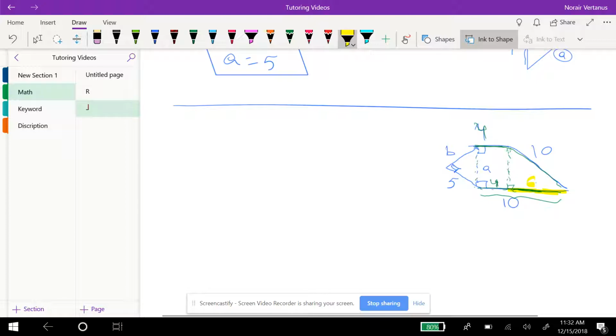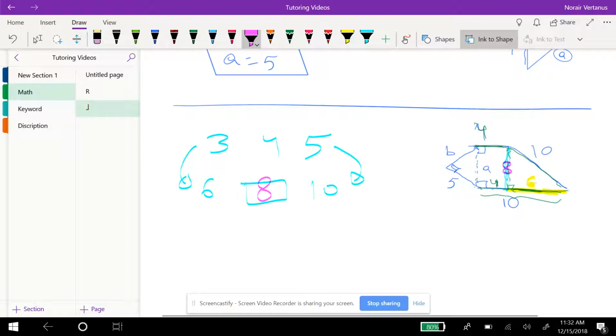Now we can find this one using the Pythagorean theorem. And then you can use again 3, 4, 5 ratios, like the previous one. But instead you have 6 and 10. See, you have twice as much as 3 and you have twice as much as 5. Therefore, the unknown, which is this blue one, is going to be twice as much as 4. That should be 8 then.